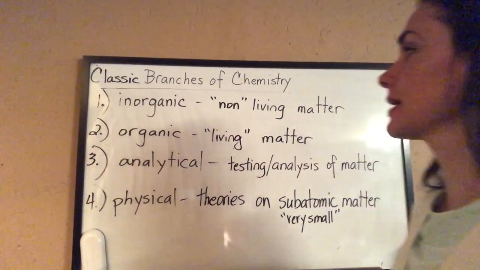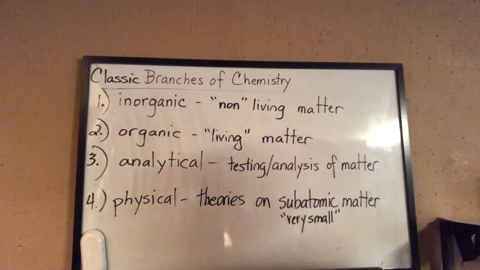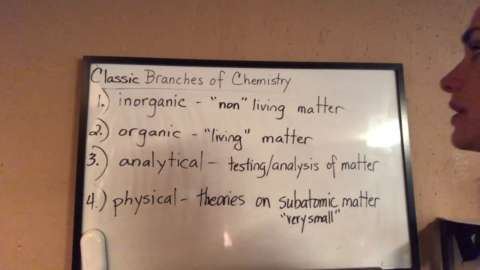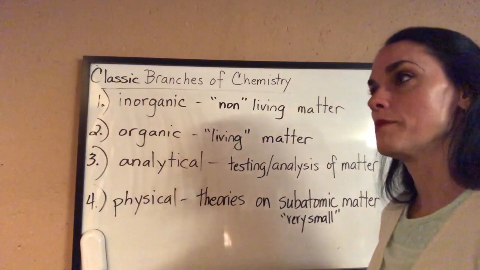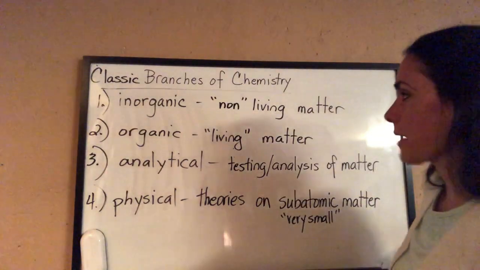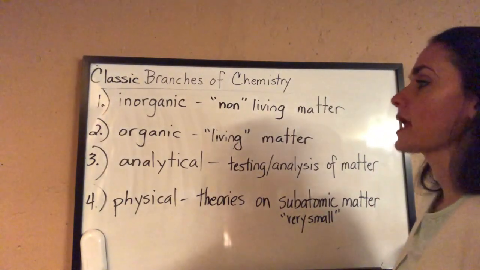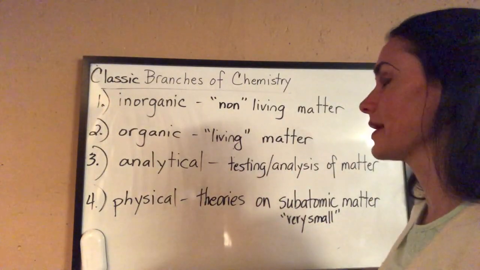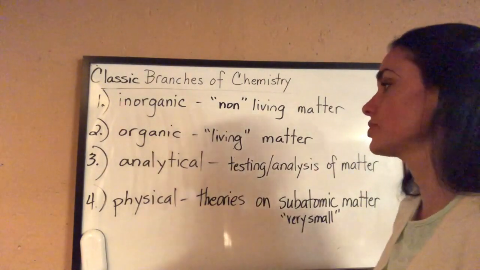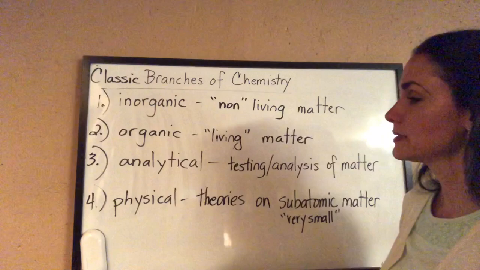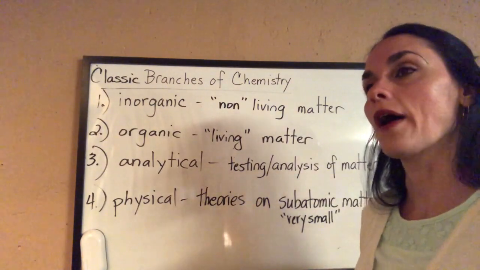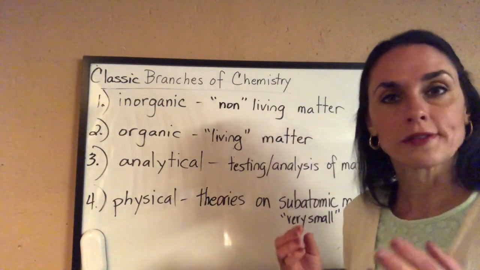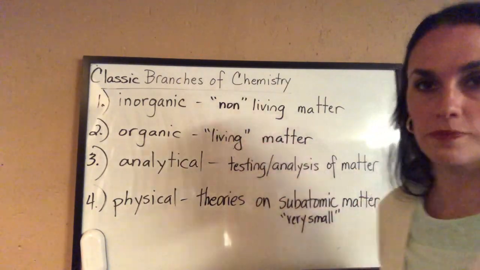There are four main classic branches of chemistry: inorganic, organic, analytical, and physical. Inorganic chemistry refers to the traditional study of non-living matters, such as rocks and minerals, metals and acids, bases, fire, okay? Organic chemistry traditionally is the study of living matter. Now we're going to see towards the end of the course that the traditional definition of organic chemistry has changed, and it's actually the study of compounds and reactions of material containing carbon, hydrogen, nitrogen, oxygen, and some other elements which are part of living organisms.